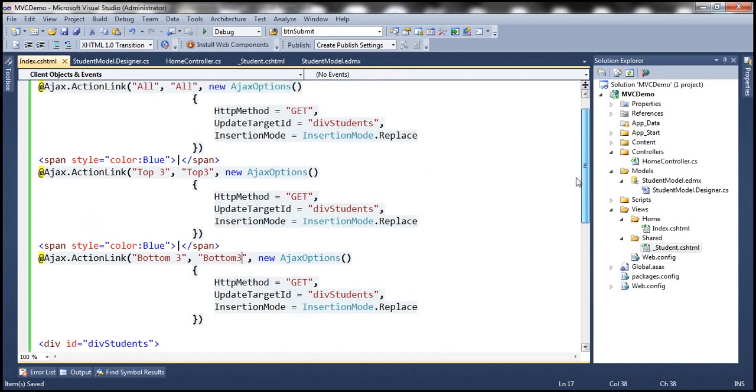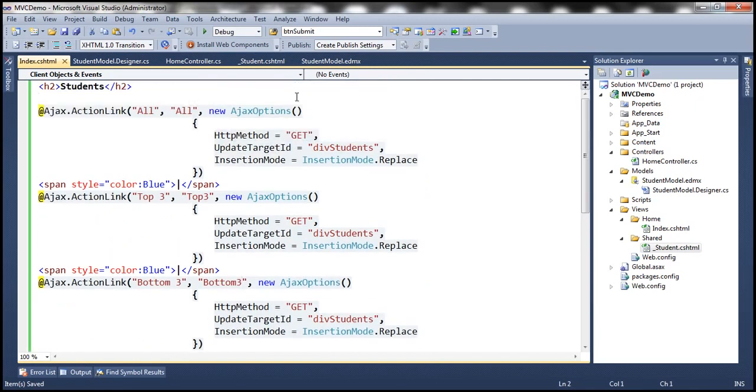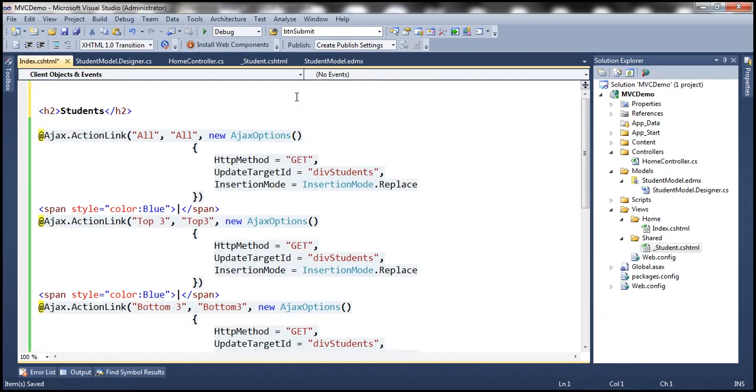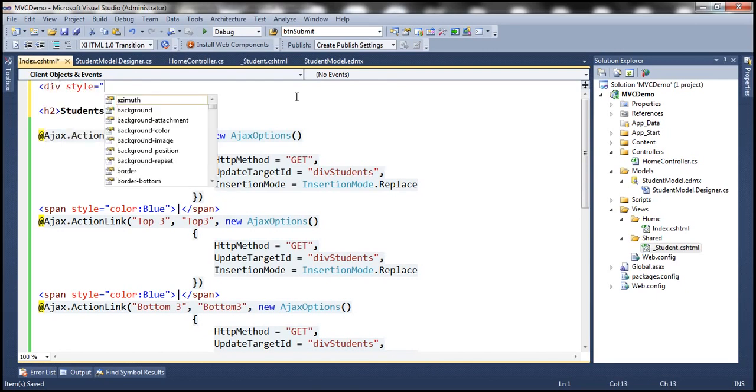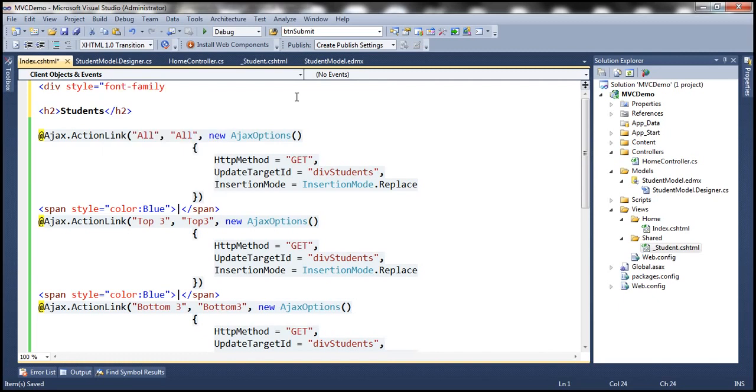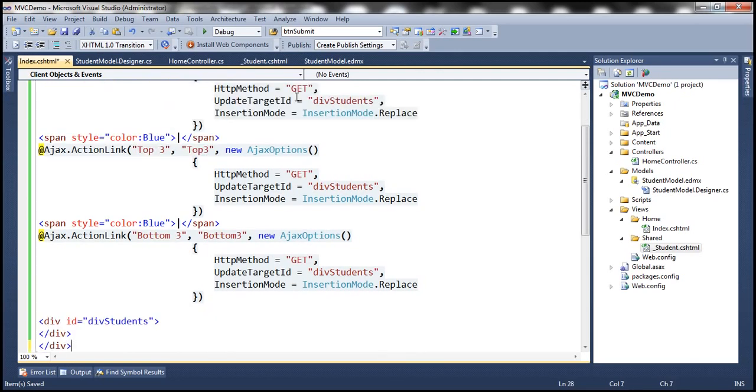Okay, and then let's use another div tag here and set the font family to Arial. So div style equals font family Arial, and let's move this closing div tag to the end.